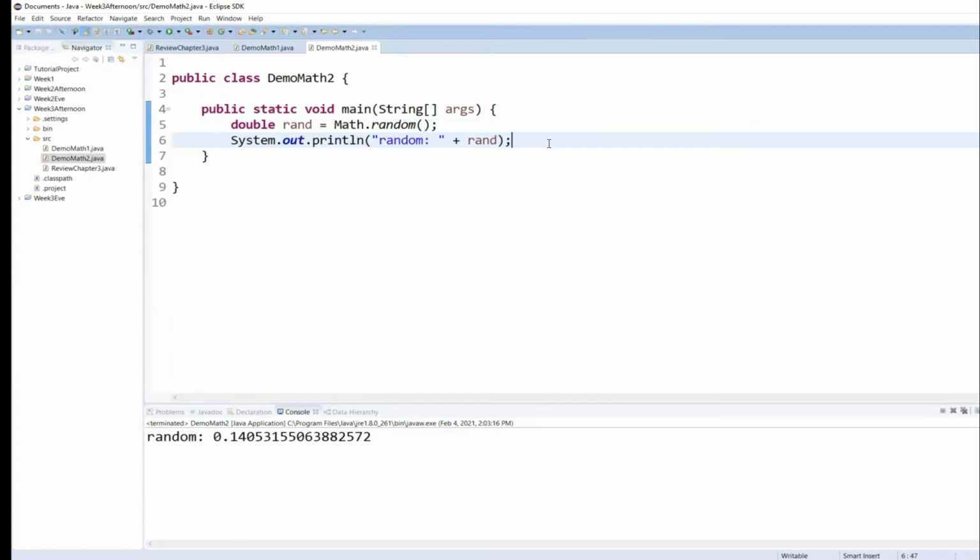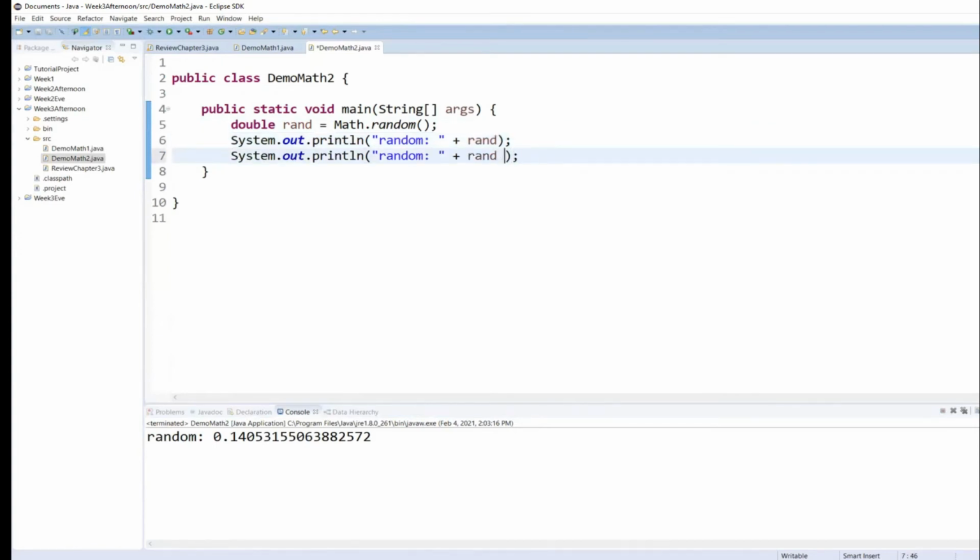To make it generate a higher number, you can simply multiply this with, let's say, 100. And that will now help you generate a number in a higher range between 0 and 100. So you can simply multiply a number with a higher number.